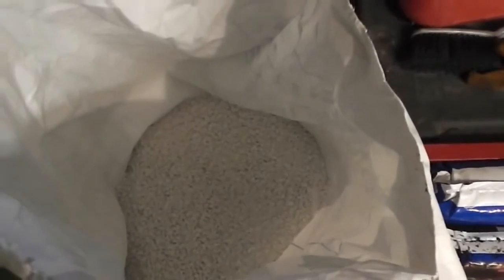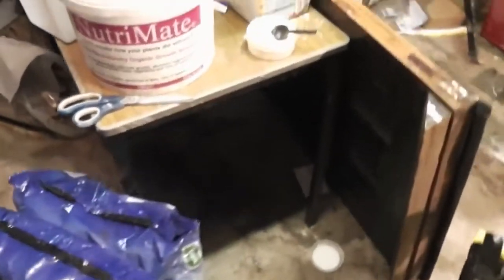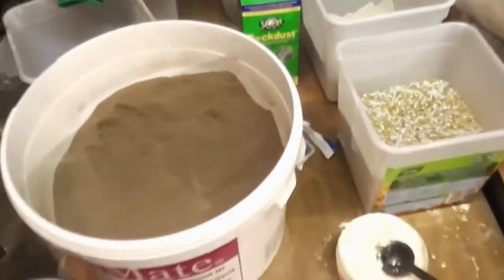I'm just going to add about 2 litres of that. It's a bit like adding grit, but it doesn't weigh anything. Just gives the mix a bit more of an open structure. And then I'll show you exactly what fertiliser and stuff I'm going to put in, which is very little fertiliser wise.